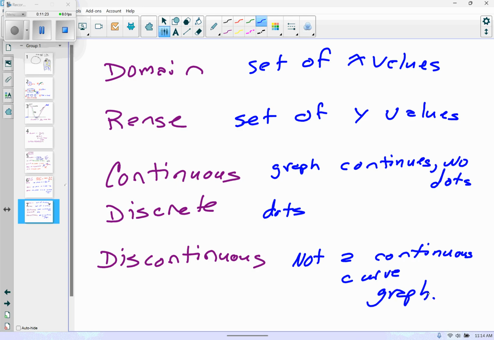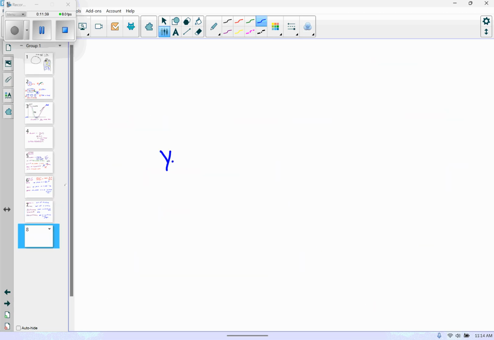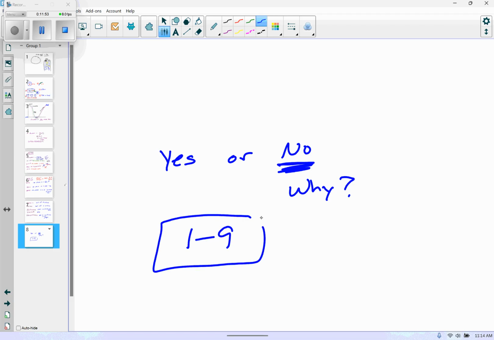Okay. So your homework for tonight, if you would, take a look at that very back side, and you're trying to define if it is a function or not. So you're going to circle either yes or no. If you circle no, why? What was your thinking that took place? Just kind of squeeze it in there. So if you do 1 through 9 on the back side of that packet, we'll go over 1 through 9 on Tuesday, okay?